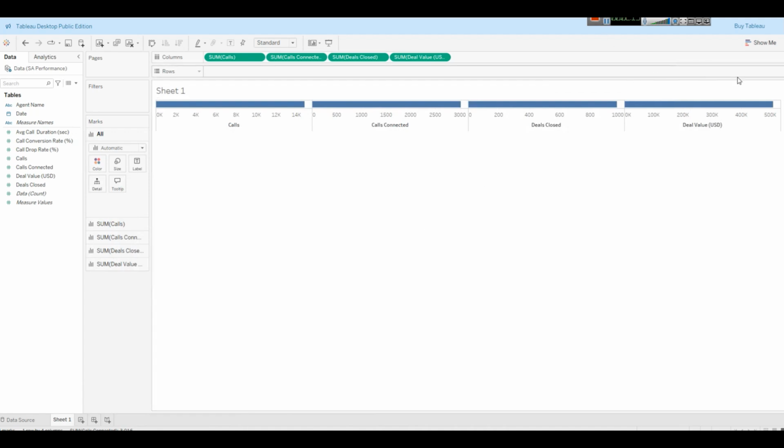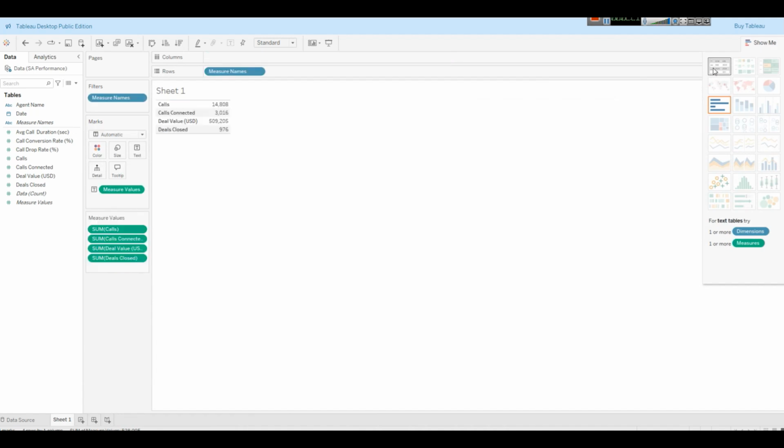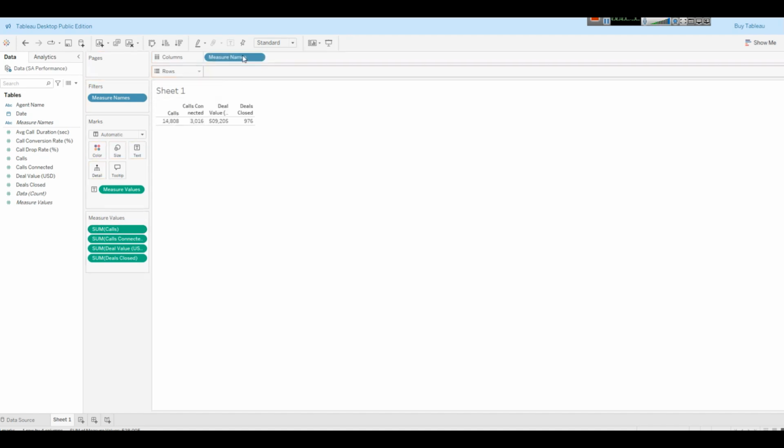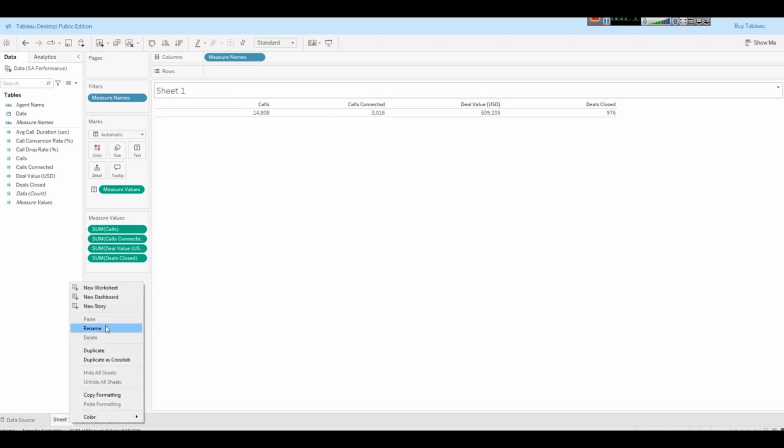Now we can go to this Show Me part and we can change it to a table, and now you will be able to see that. Here it automatically brings everything inside rows. If we take it to columns, then it will be shown as a table, which we can expand like this. Now once we are in this table, we can rename the sheet. This is given as Sheet 1. So we will edit title, or you can rename it from here. This will be KPIs.